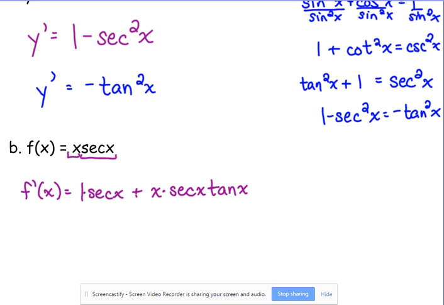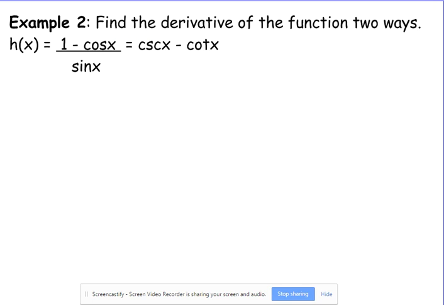Now, they may factor this one. Both of these have secant of x in them, so they may put it in factored form. As I was mentioning before, factored form usually is the most valuable form to us. So if you can factor, it can't hurt to be in the habit of doing it.